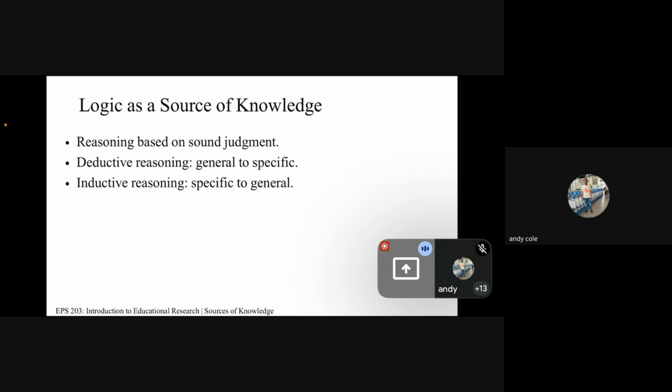Then you can move from specific to general. Kofi is mortal, Kofi is a man, and all men are mortal. So whichever way, whether you move from general to specific or specific to general, you are using logical reasoning. One is deductive and one is inductive. If you are doing deductive, you are moving from general to specific. If you are doing inductive, you are moving from specific to general.